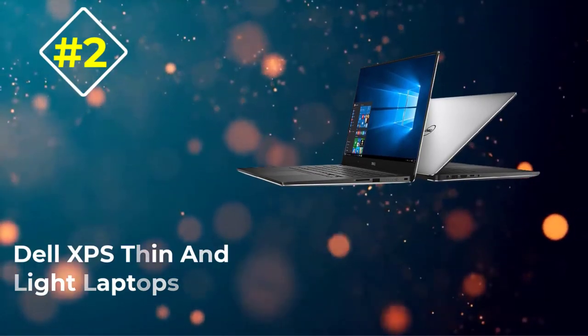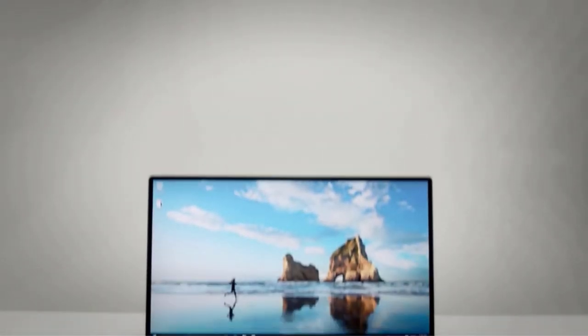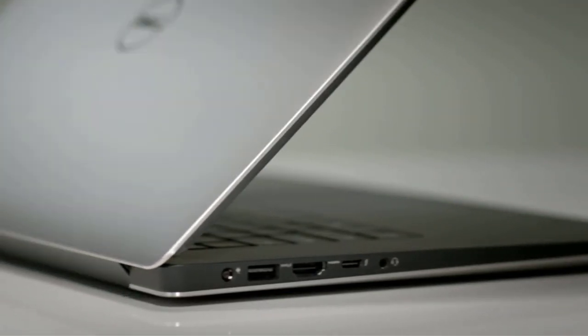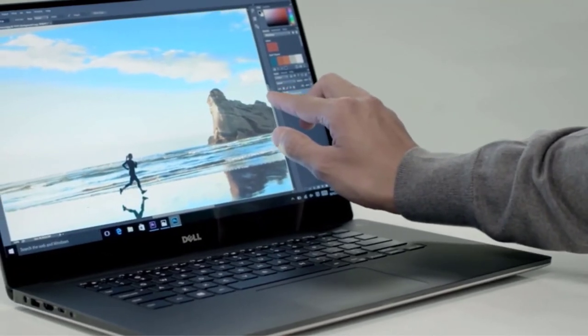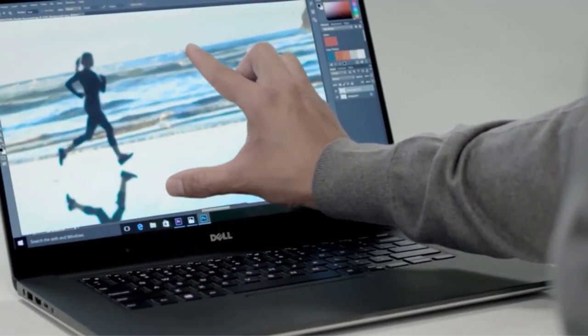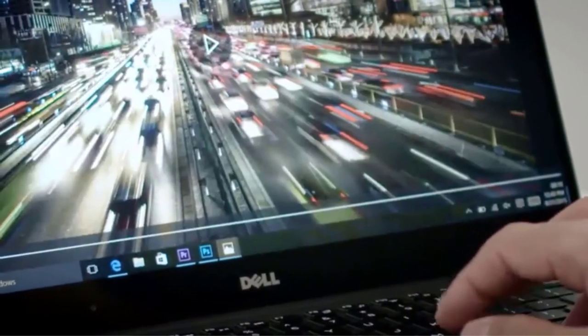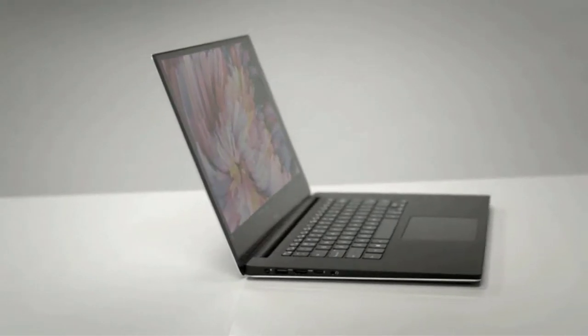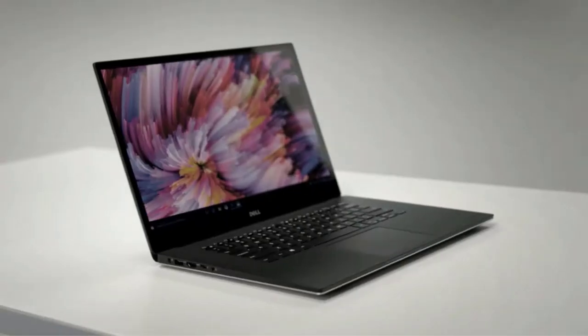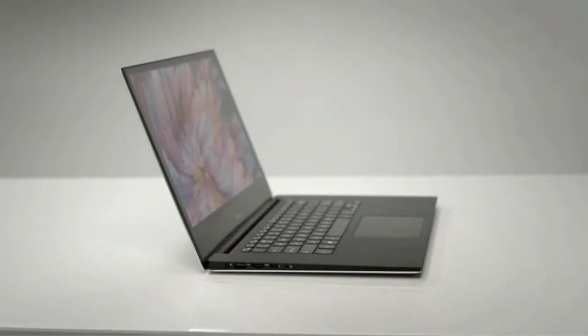Number 2: Dell XPS Thin and Light Laptop. Dell has built a rich reputation by being a consistent brand, and the Dell XPS Thin and Light Laptop is no exception. The XPS is considered the smallest 15.6-inch laptop in the world, with a virtually borderless display that maximizes visuals. Measuring in at 11–17mm and 4.41 pounds, the machine has a one-of-a-kind design. Your recording and production tasks will not lag, thanks to the latest 7th Gen Intel Quad-Core processors and a powerful 4 GB GeForce GTX 1050 graphics card.